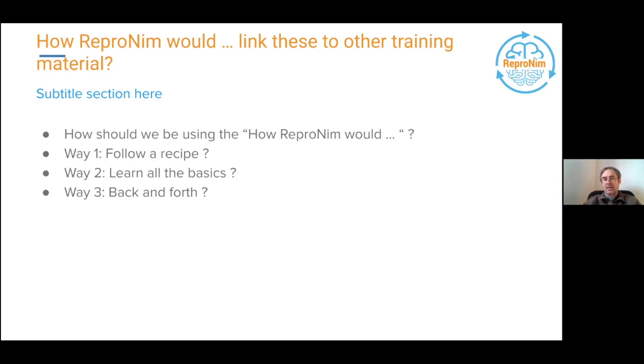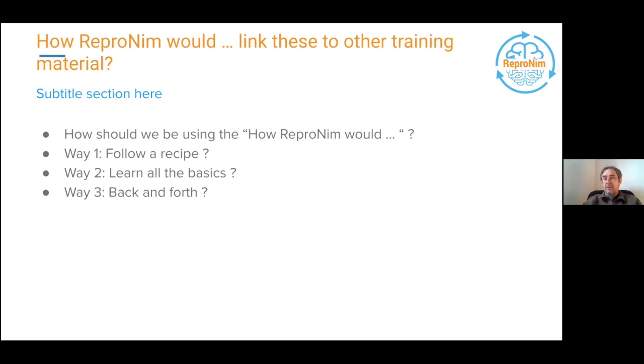The other possibility, if you're thinking, okay, I'm a bit far from this, is to go through all the courses first, and then try to do the how would ReproNim do containerized workflow, for instance. You could spend a lot of time learning all the basics before you actually get to the place where you want to be creating something with a specific goal.